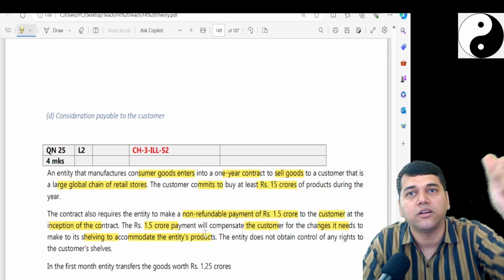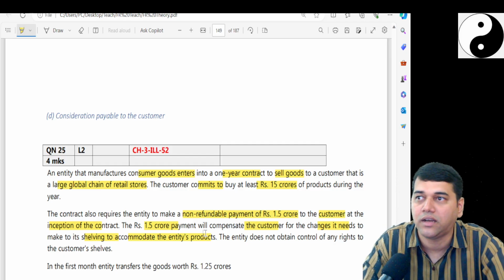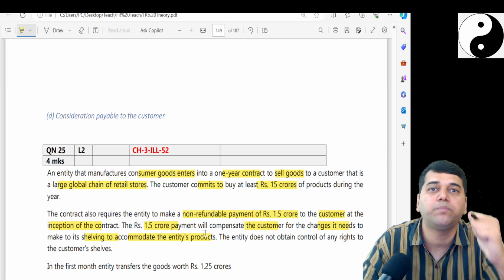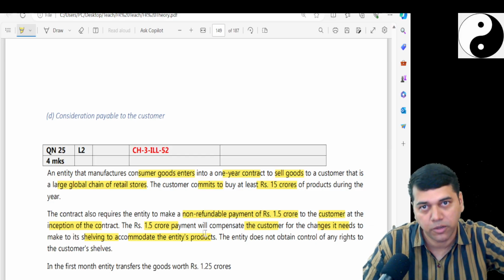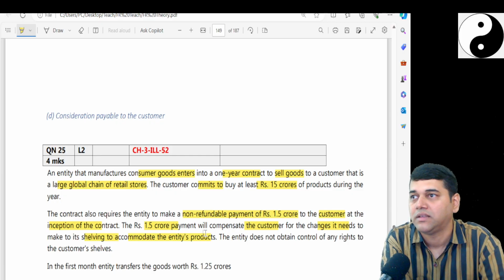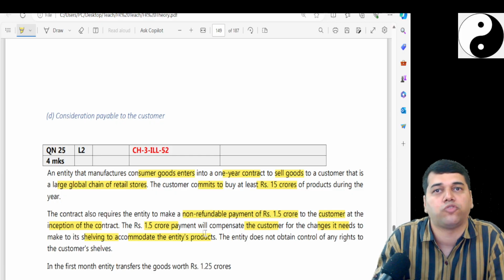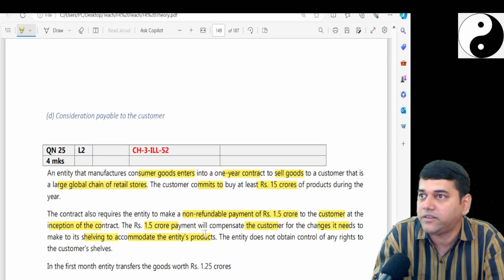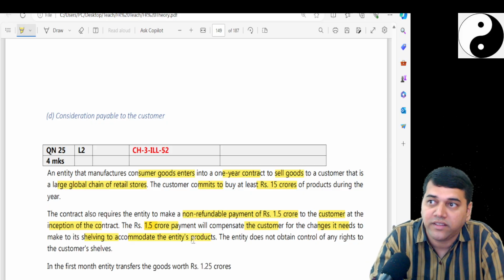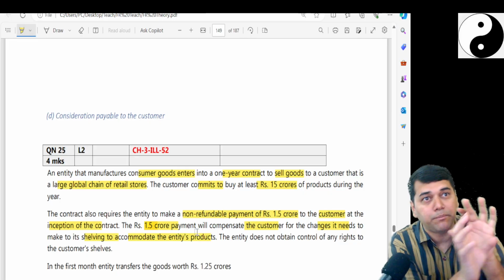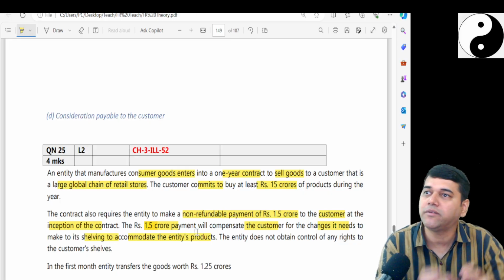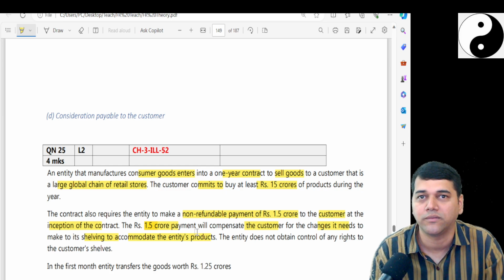Like when you go to drink Coca-Cola, have you seen the Coca-Cola fridge there? Who is paying whom? Did that shop owner purchase this? No, Coca-Cola himself gave that. That's why the shop owner says, why should I keep your thing? That is an advertisement, no? That's why Walmart says, pay me 1.5 crore so that I will prepare a beautiful shelf and place your products in such a manner that customers will come and take your products only.